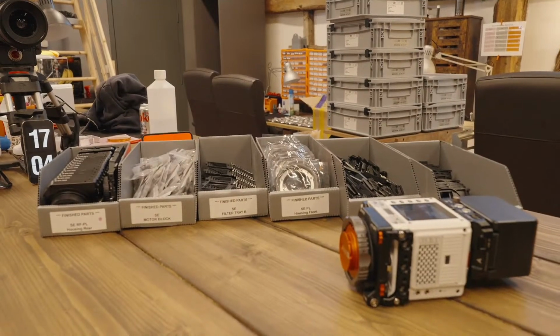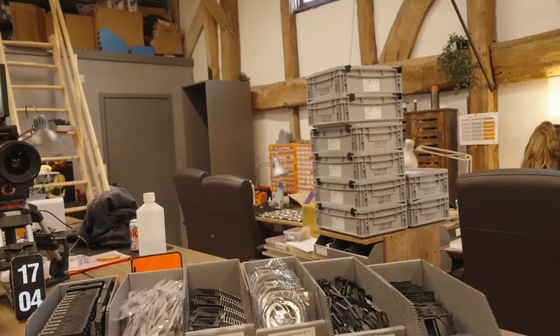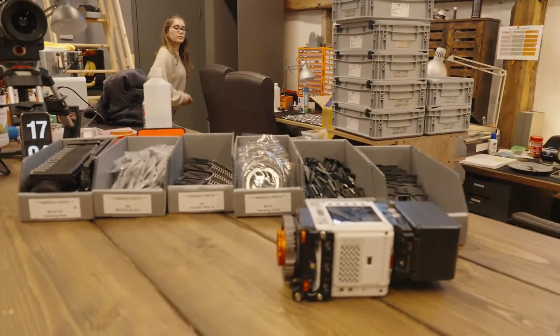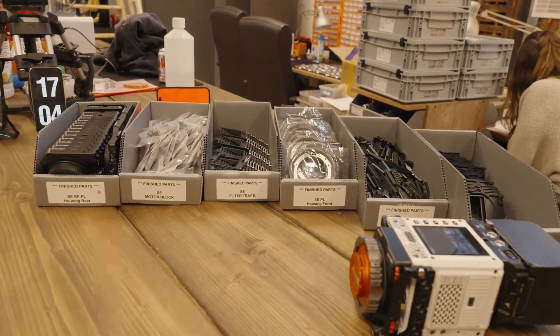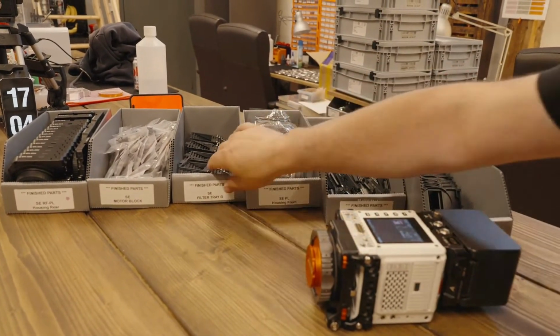I literally just grabbed some stuff from our production shelves. Anybody who's ever visited our offices here will have seen some of the storage process for assembly that we go through here. Piles of boxes anywhere and everywhere. So we do all the final assembly work here as well as the design work. We do quite a lot of proper manufacturing in our lovely barn here, and I just grabbed a few things just to show. We are in the thick of it in terms of manufacturing.